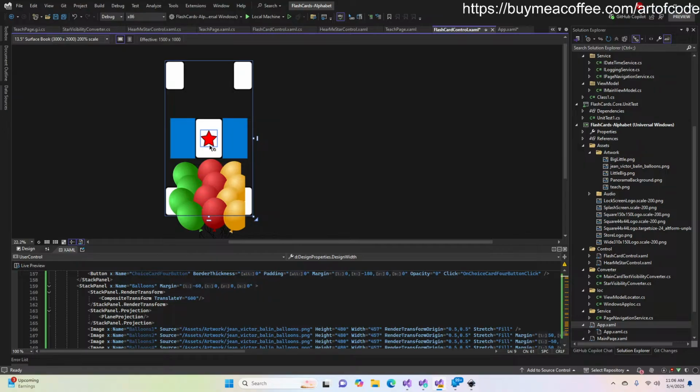Let's say yellow. You have to find a yellow bubble on the screen, tap it to pop it. And so it will call out yellow.